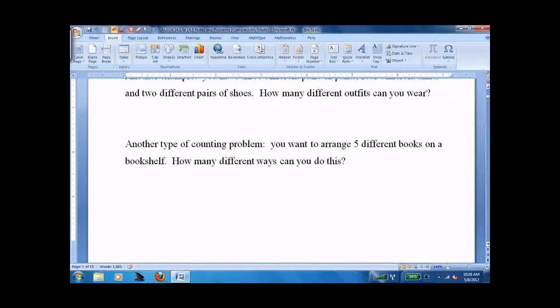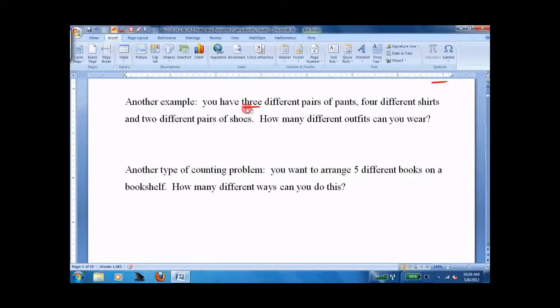Speaking of which, if you have 3 different pairs of pants, 4 different shirts, 2 different pairs of shoes, how many different outfits can you wear so your students don't yell at you saying you wore that yesterday or 4 days ago or creepily like on April 2nd from 3 p.m. in the afternoon until 5 p.m. at night? It's kind of crazy. So the possible choices are 3 for pants, 4 for shirts, 2 for shoes. That's it. You have 24 different outfits, assuming they all match, which they never do.